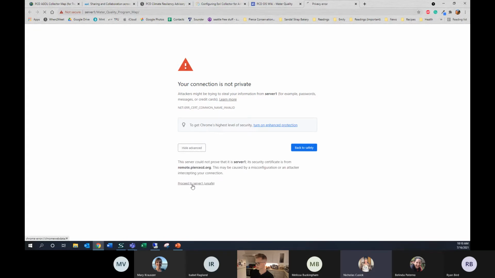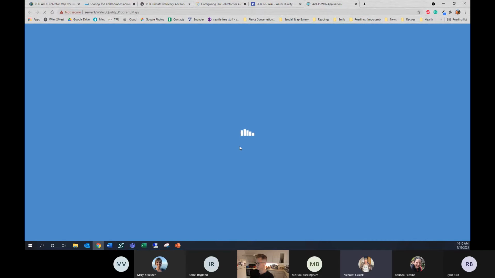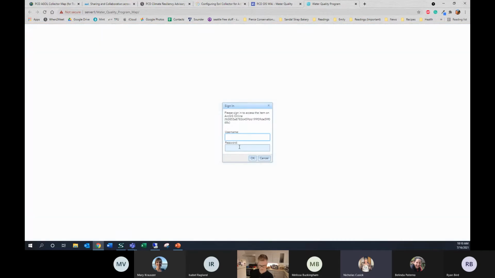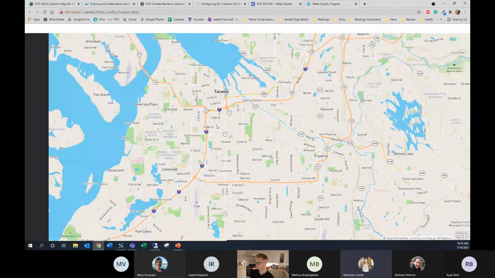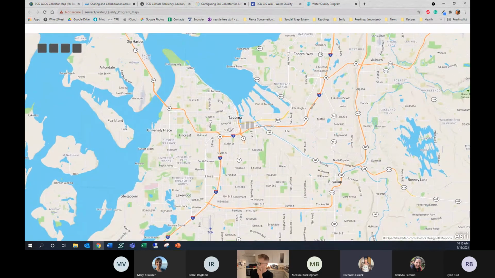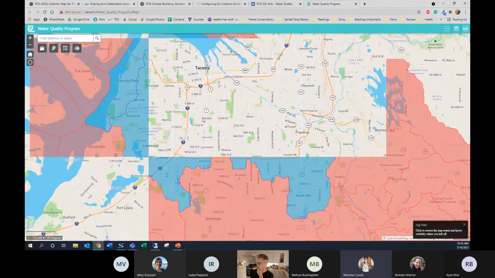So I hit advanced. I hit proceed to server. Because of the permission setting, I do need my GIS Online account login info. You're going to need to do this every time. All right.